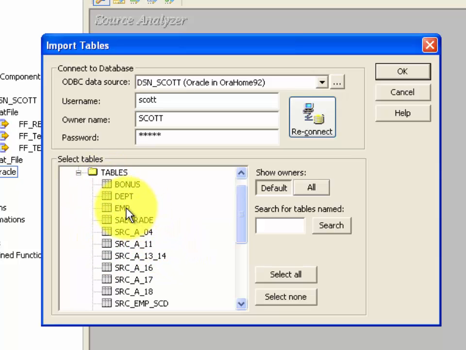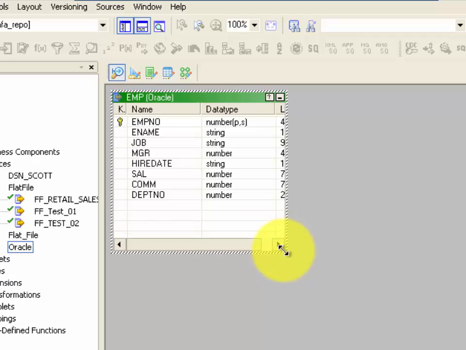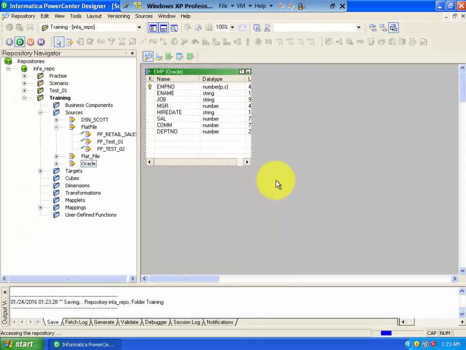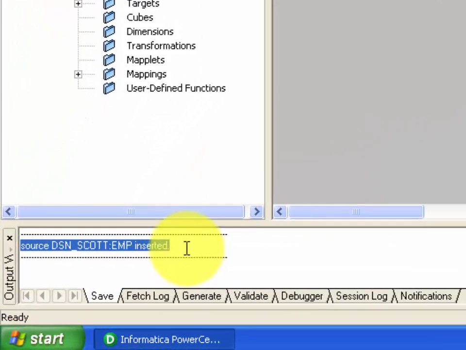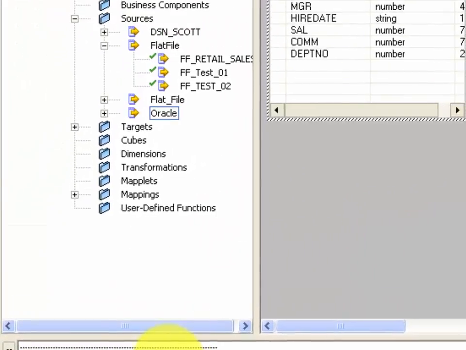Choose EMP table and then click OK. Source table structure is created inside Informatica from database table. Now it is time to save this structure, so I am pressing Ctrl S. So EMP is inserted into the repository.